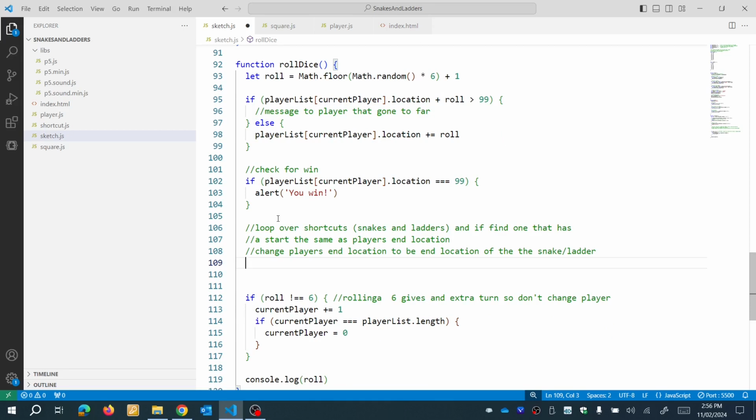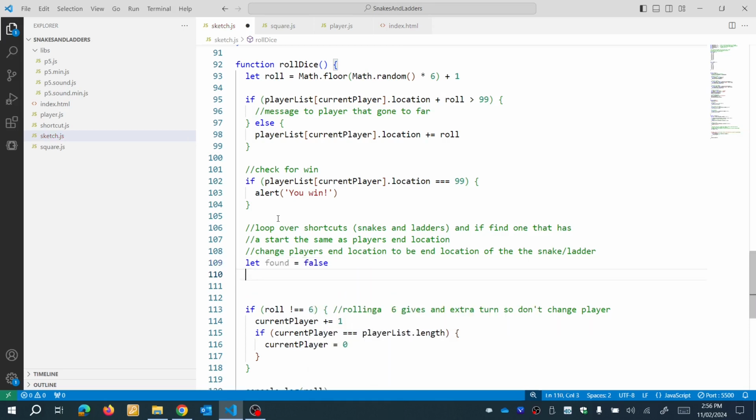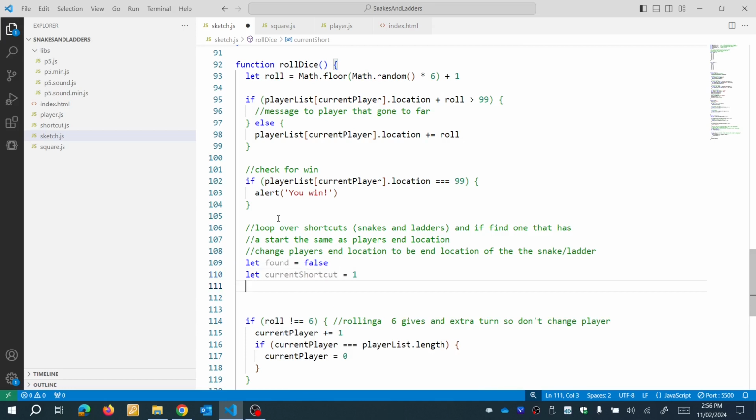So, let found equal false, while, and let current shortcut equal 0.